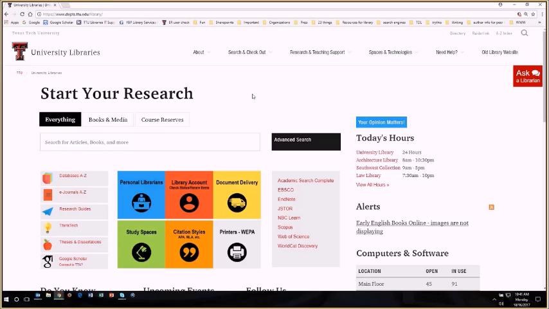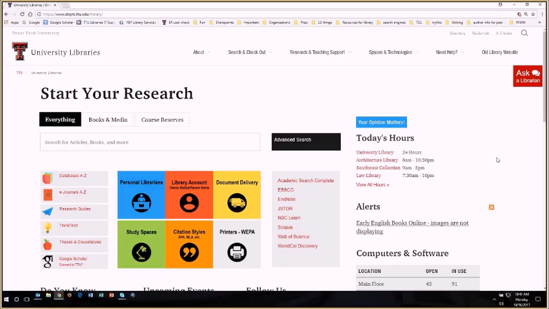Let's get started. I am on the library website, as you can see here. You can type in library.ttu.edu and you'll get to the same website, even though that's not what is in the URL. You can also use this URL as well, but I think library.ttu.edu is pretty easy to remember. Once you're here, there's a few things I could point out, but we're mostly going to be using a website created specifically for your class, and I'll help you navigate to that in just a second.